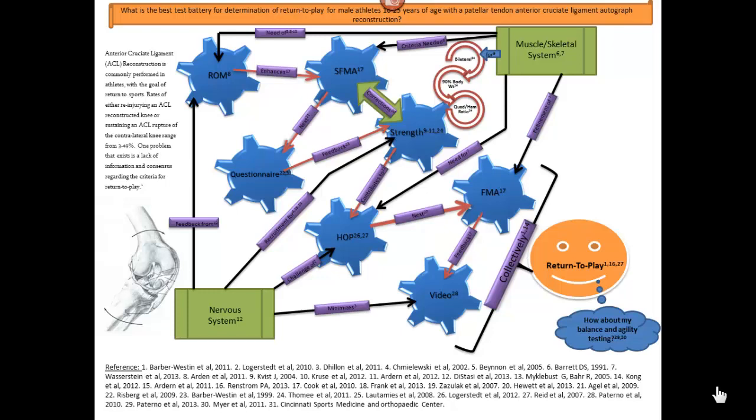Assessment will begin in the 4th month post-op prior to dynamic assessment. Isokinetic testing will consist of 60 degrees per second and 3 reps, 180 degrees per second and 5 reps, and 240 degrees per second and 12 reps.